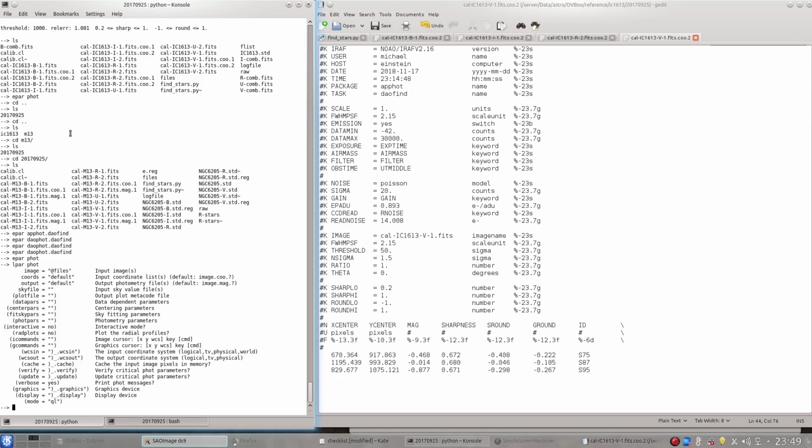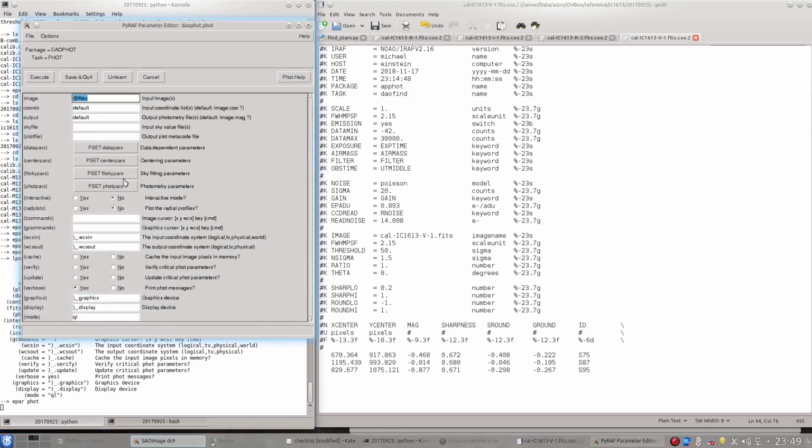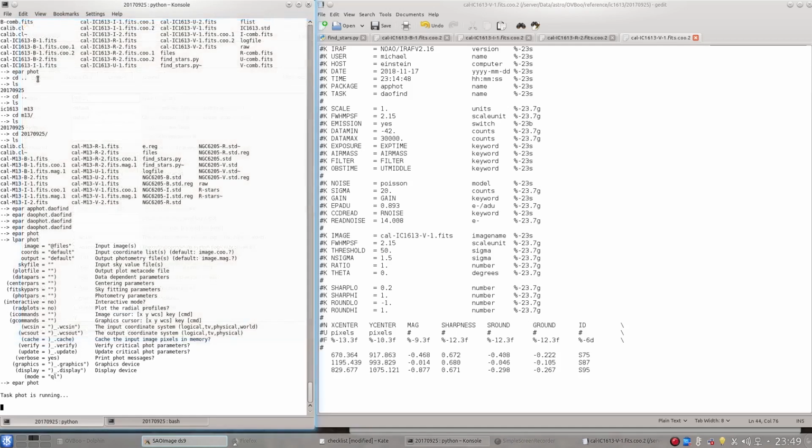One of the very good things about IRAF, and one of the really bad things about IRAF, is that for some reason you cannot delete what you have written. So if you write something wrong, you need to say cancel and then write it again. In IRAF you can write something and then you can delete it again. That's a good thing. Alright, but in here we have the option to say save and quit. I'm not going to do that because I want to execute it, so I say execute.